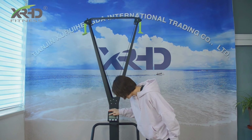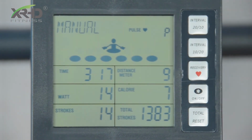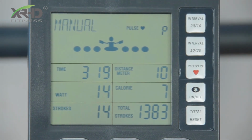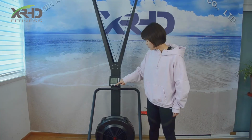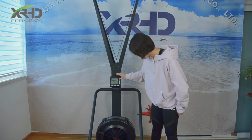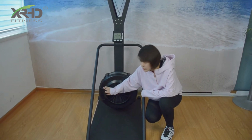Then is the runway monitor, which shows time, distance, SPM, stroke, calories, and heart pulse to set efforts. And finally, let me show you the flywheel.